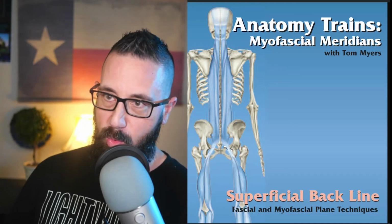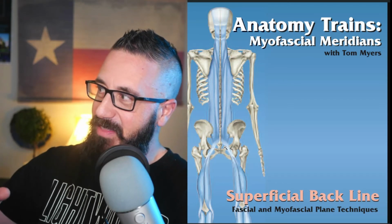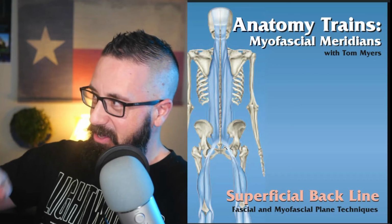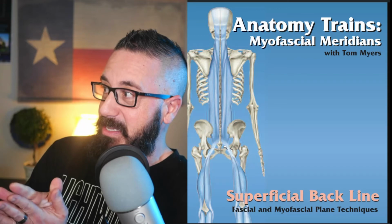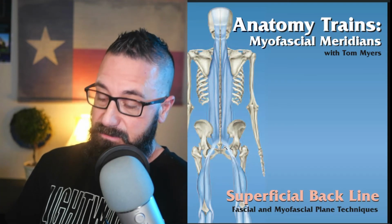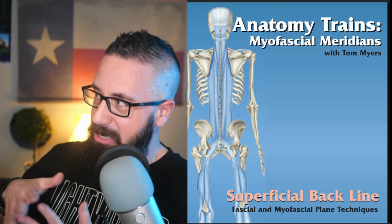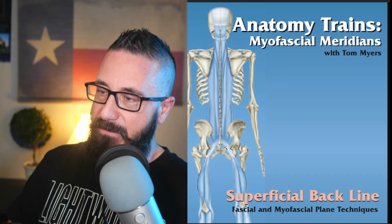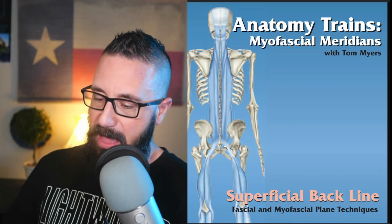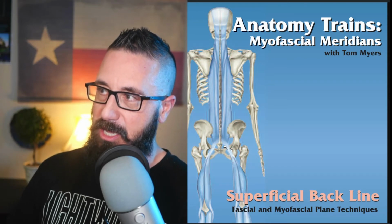If you've ever worked with a raw chicken breast, sometimes you'll see this clear coating on the outside that has these little ropey things through it. You try to pull on it and it's inherently stuck to the muscle in some areas, and it slides off in others. That is essentially fascia. The fascia in our body is intertwined with our muscles, and there's a direct connection. A lot of studies have shown that stress can cause myofascial changes at a cellular level.